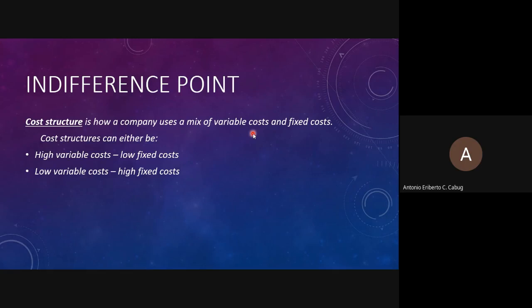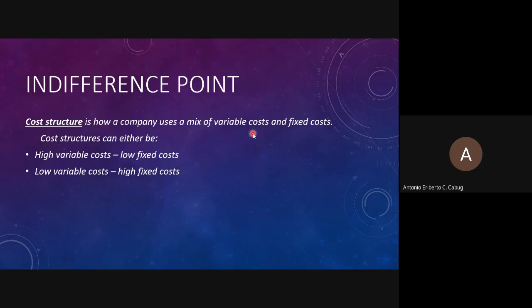Hindi bababa yung cost mo. Hindi katulad ng variable cost, kung tataas, tataas din. Kung bababa, bababa din. Kung maganda yung panahon, edi maganda. Kung pangit, pangit. Ganun sa variable cost. Pero pag fixed cost, may sales ka, at sobrang taas ng sales mo, sobrang ganda. No? Pero pag sobrang bagsak naman sales mo, mas sobra pa yung bagsak ng profit.